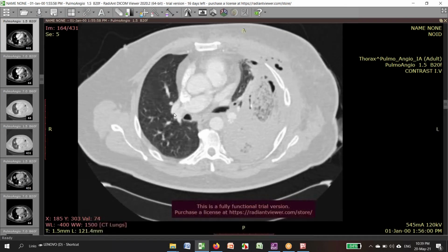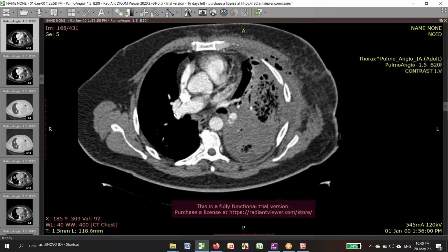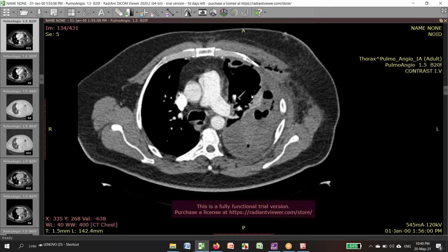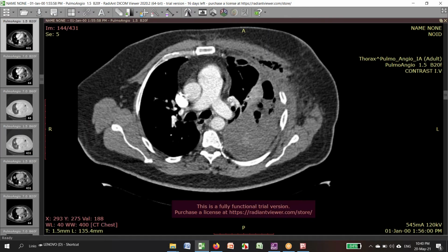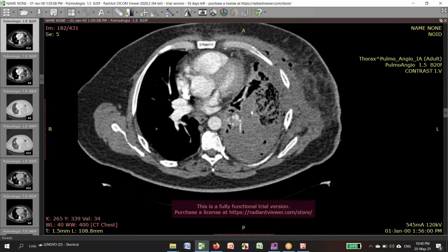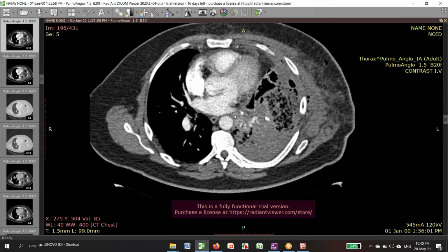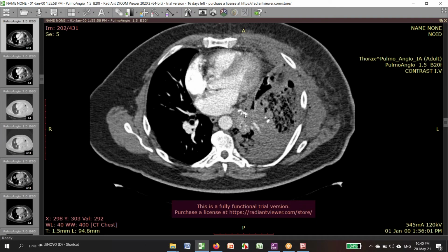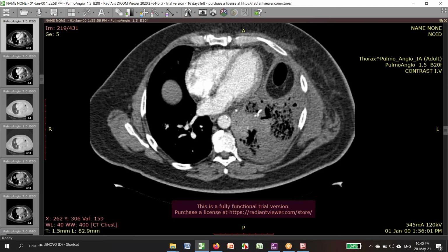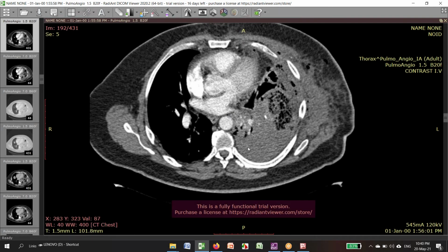And I'm scrolling up and now, in the mediastinal window, we see that, as expected, the left upper superior vein is okay and is going to the left atrium, but we see that the left inferior pulmonary vein is gone. And also there's this staple in the area. So it's a rare complication, but unfortunately it can happen. Okay. So we see again that the vein is off, and this caused the infarction.